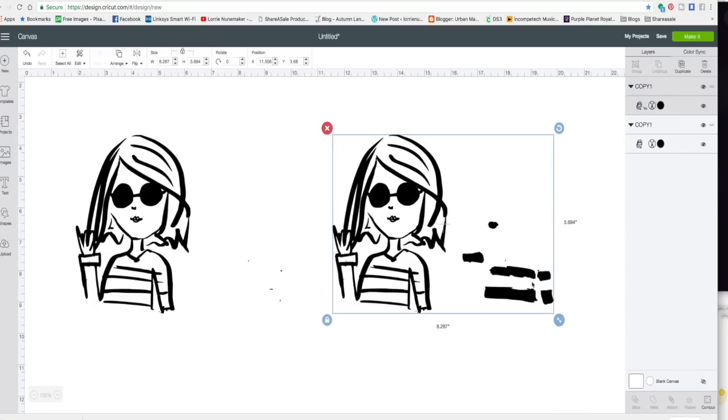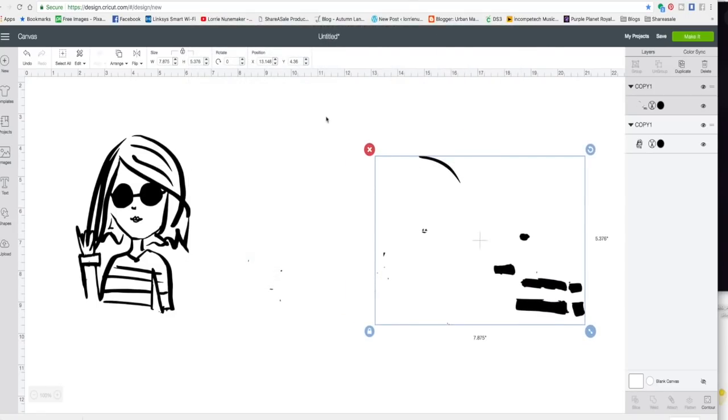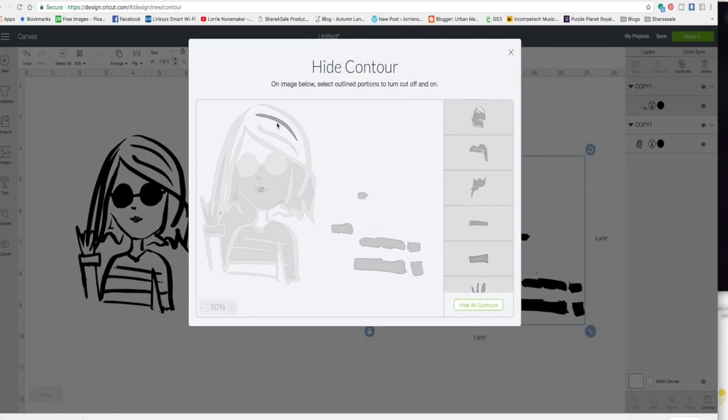But then we have this image, and this image we want to target those white layers. So again, we're going to grab that one, click contour, and we're going to turn this off, and you can click it here, or you can click it over here in the layers panel, but I'm trying to just get rid of her and just focus on this part. Let's see what we got. Still got a little bit of her left. Let's grab it again. Contour. Get rid of that.